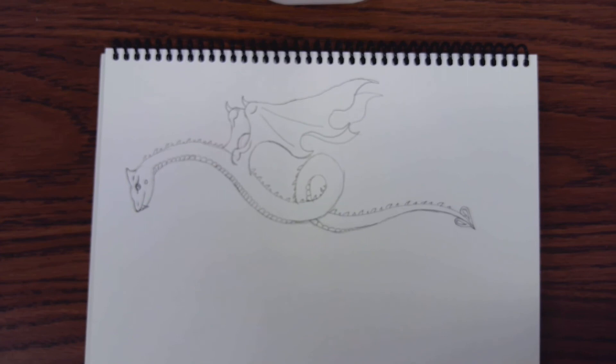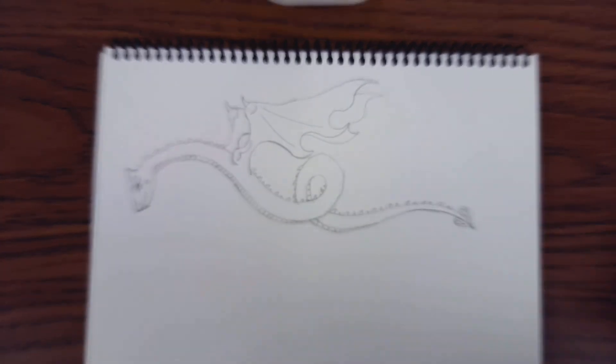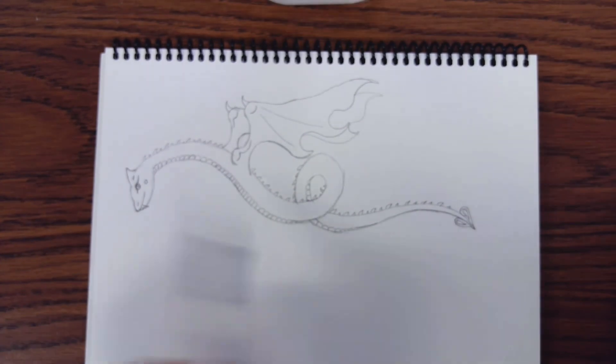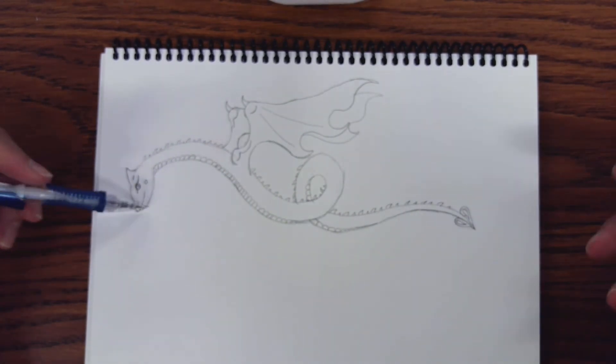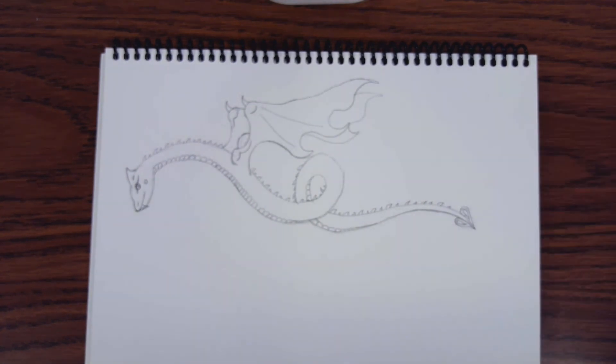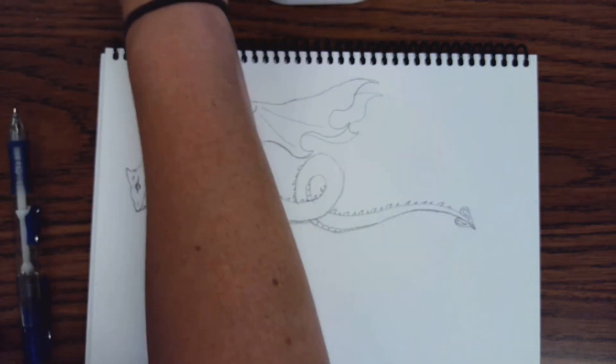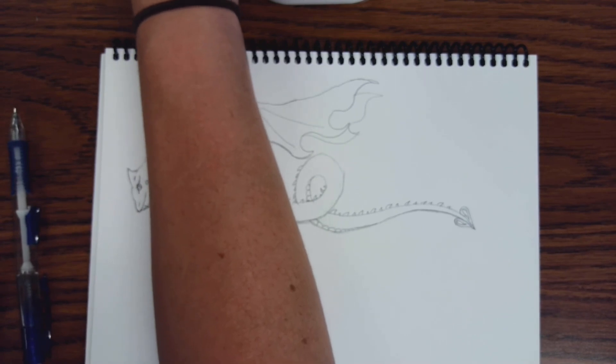And you are finished. From this point, you can do whatever you want to him. You can give him antlers. You can give him arms. You can give him little feet. You can have him blowing fire. Whatever you want to do with it. While you are all working on your serpent dragons. It's called a Wern. A Wern? That's fancy. Is that what they're called?